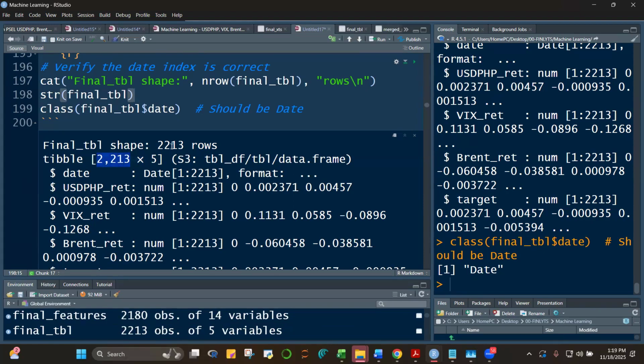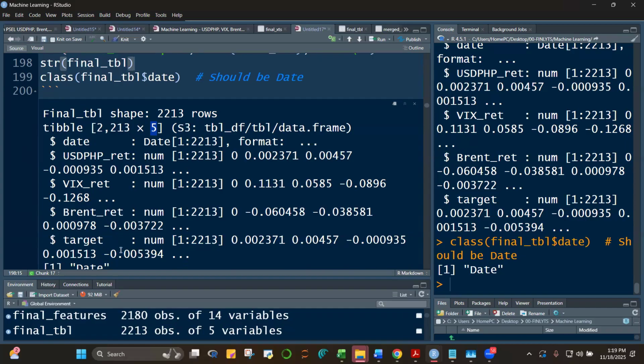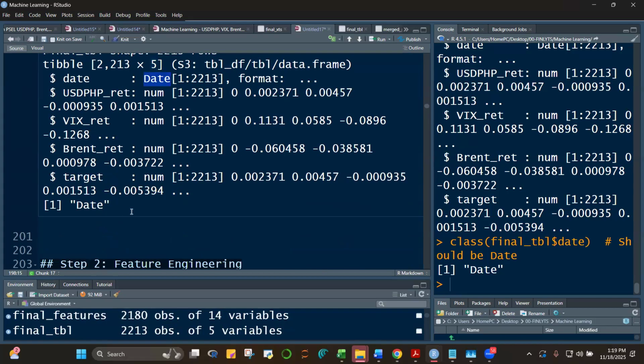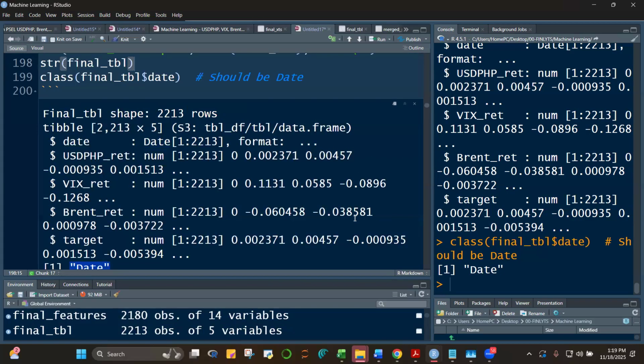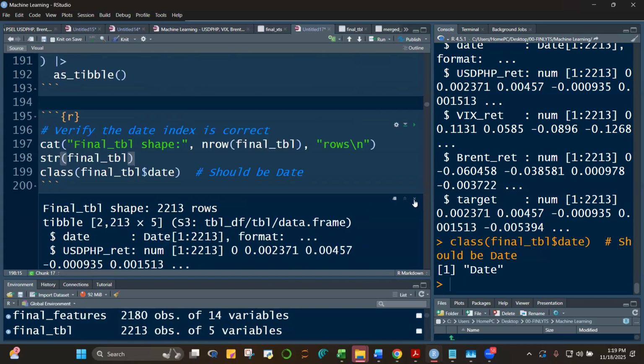It's correct. 5 columns, okay. And then these are the variables, columns: date, USD PHP rate, VIX rate, Brent rate, and the target. And you can see here that the date is a date. So that's correct. We also got the structure of the date column, it's a date. All right, so we're good.